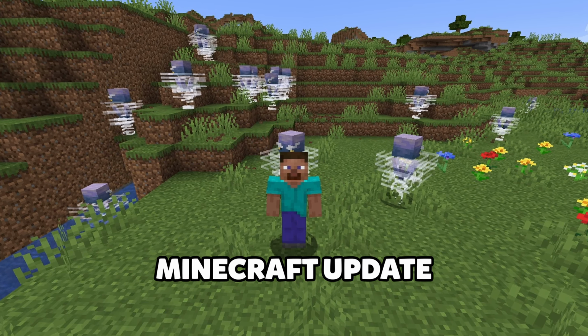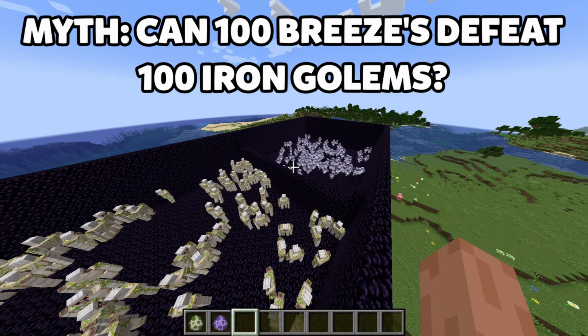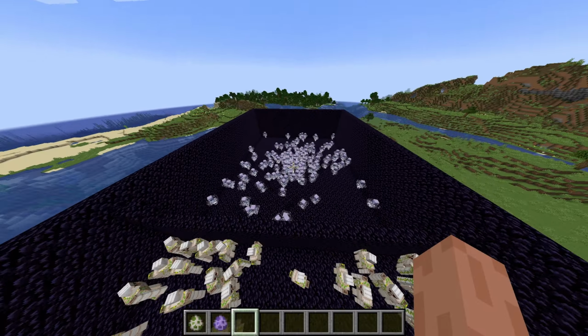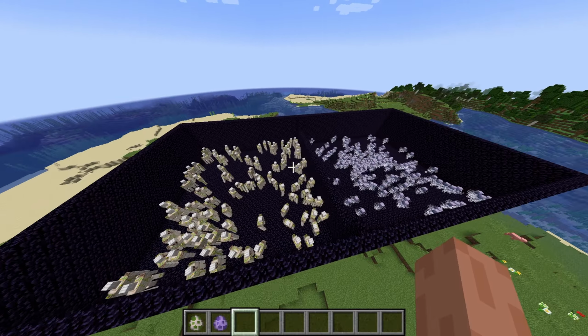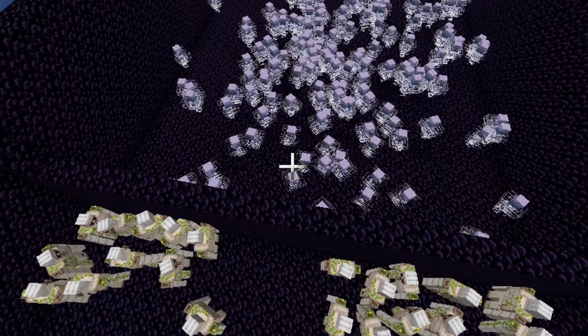A new Minecraft update is here, so who's ready to get their myth busting on? For the first thing today, we're going to be seeing who can come out on top between 100 iron golems and a little over 100 or so breezes. Now, the breezes are one of the new mobs that have been introduced in this latest update. We're just going to be testing this and see who's going to come out on top. Let's break down the wall and see what happens.